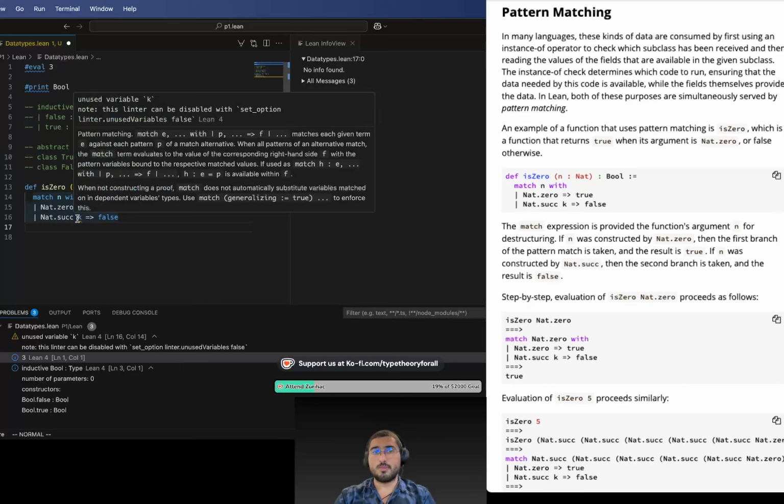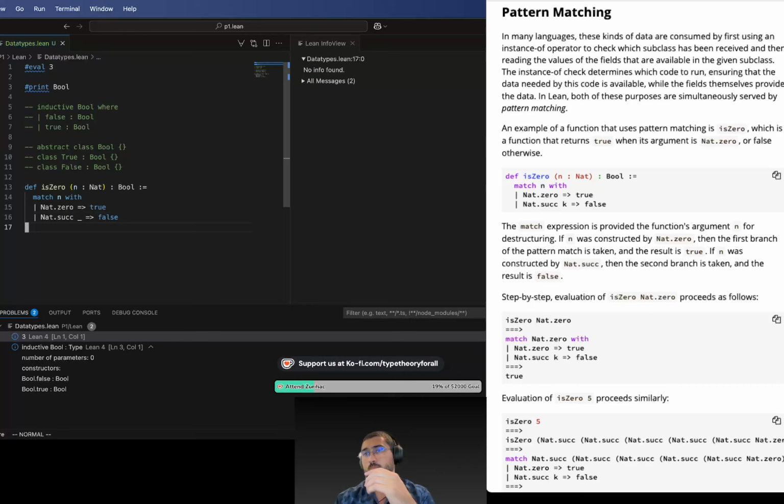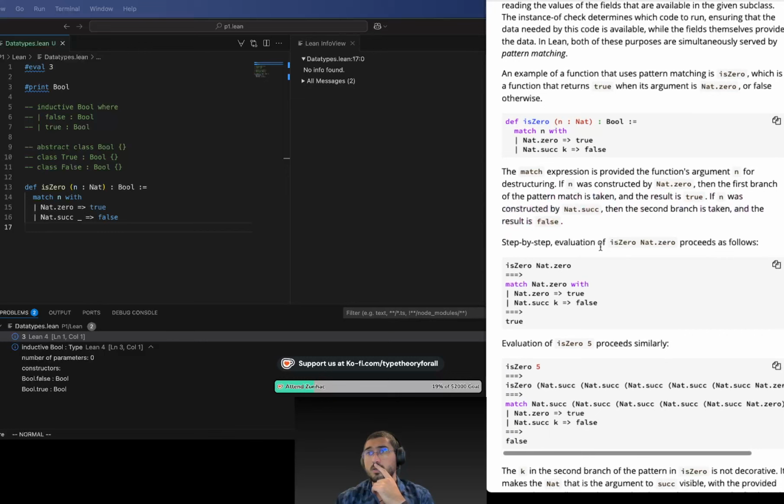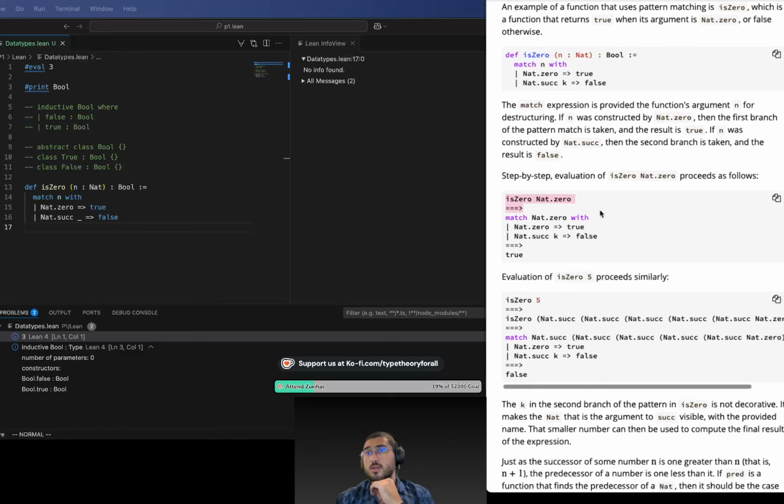They're complaining. Expressions provide the function arguments, and for destructuring, if n was constructed by Nat.suc, then the second branch is taken. The result is false. The step evaluation of is0 Nat.0 proceeds as follows.